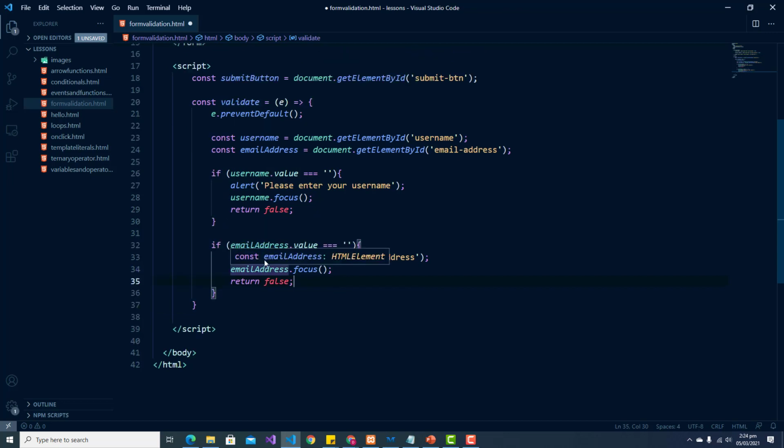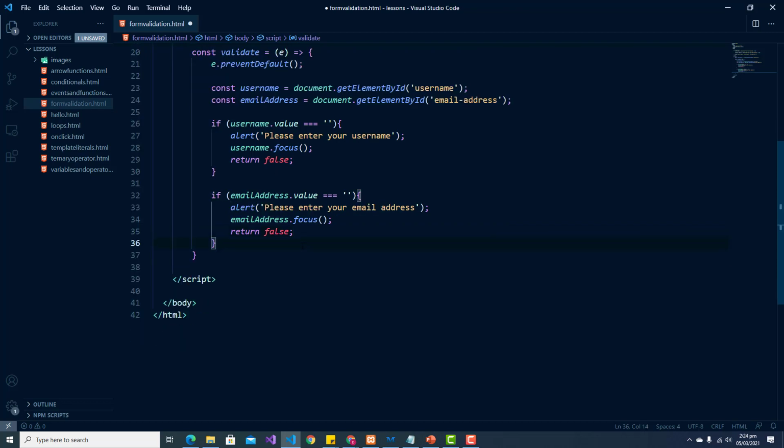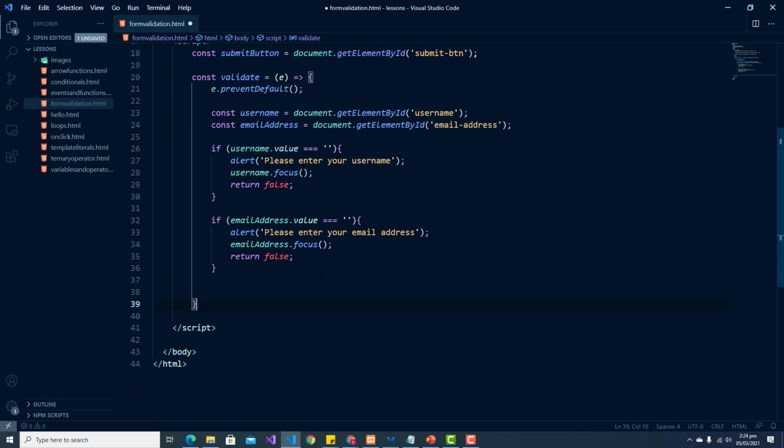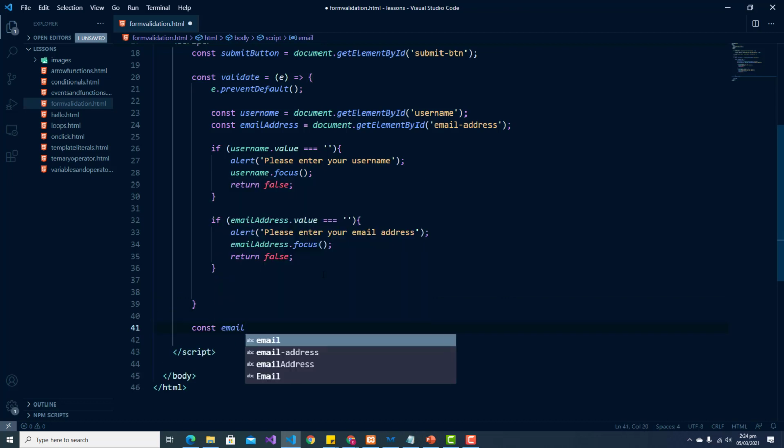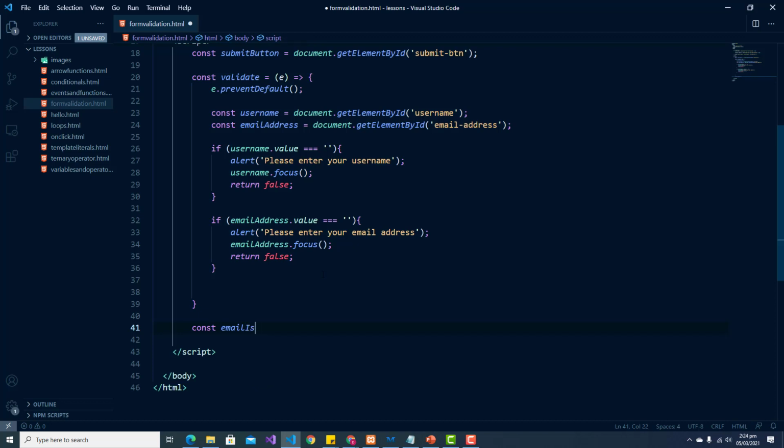All right, so there's one more check that we would like to do on the email address value. So we're going to use what is known as a regular expression to validate our email. So let me define a function and let's call it emailIsValid.